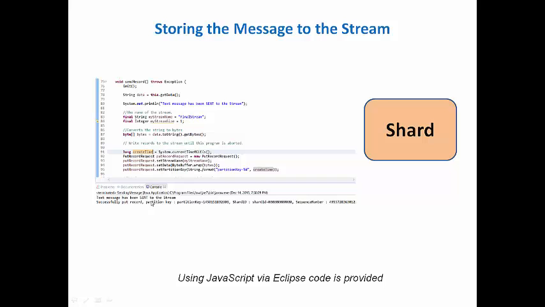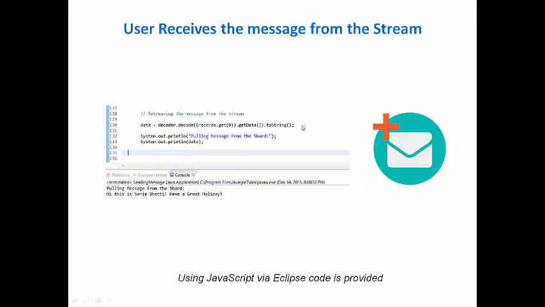It's saying the text message has been sent to the stream, successfully put record, with the partition key, shard ID, and the sequence number. That means the information was sent to the shard, and it's sitting in the stream in the one shard that we have. And then lastly, we would like to retrieve the information from the stream using the consumer file or consumer script.